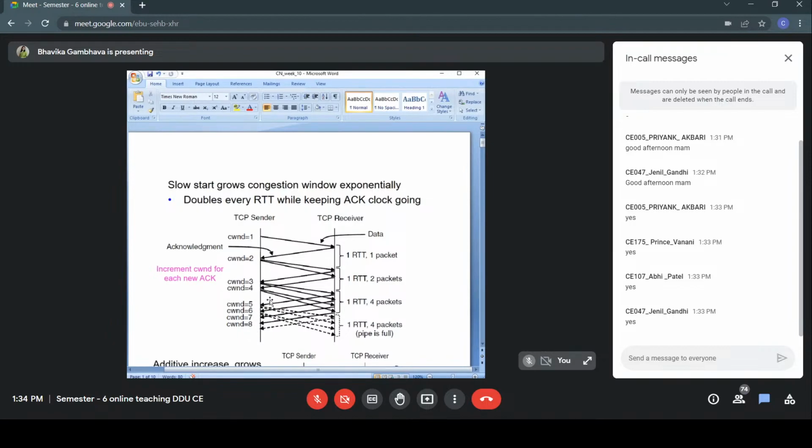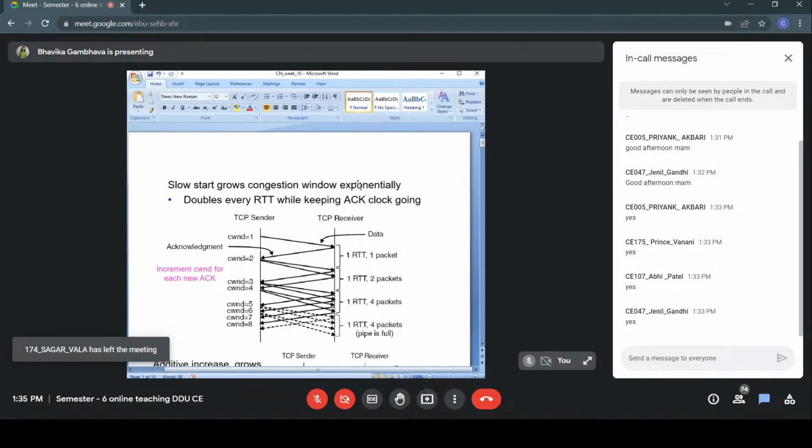So when the congestion window value is n, you are expecting n acknowledgements. On arrival of each acknowledgement, it is incremented by 1. So it will be incremented by n. And effectively, it will be 2n when you get all the acknowledgements back. This is how it is implemented. So it is acknowledgement tuned. On arrival of acknowledgement, your congestion window will be incremented by 1, in case of slow start, which is also known as exponential increase.